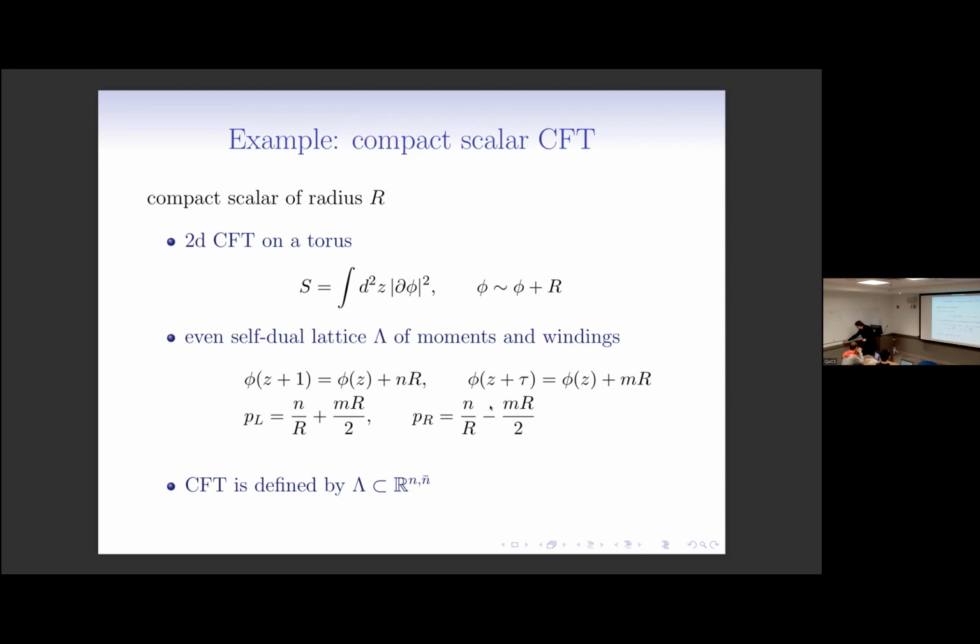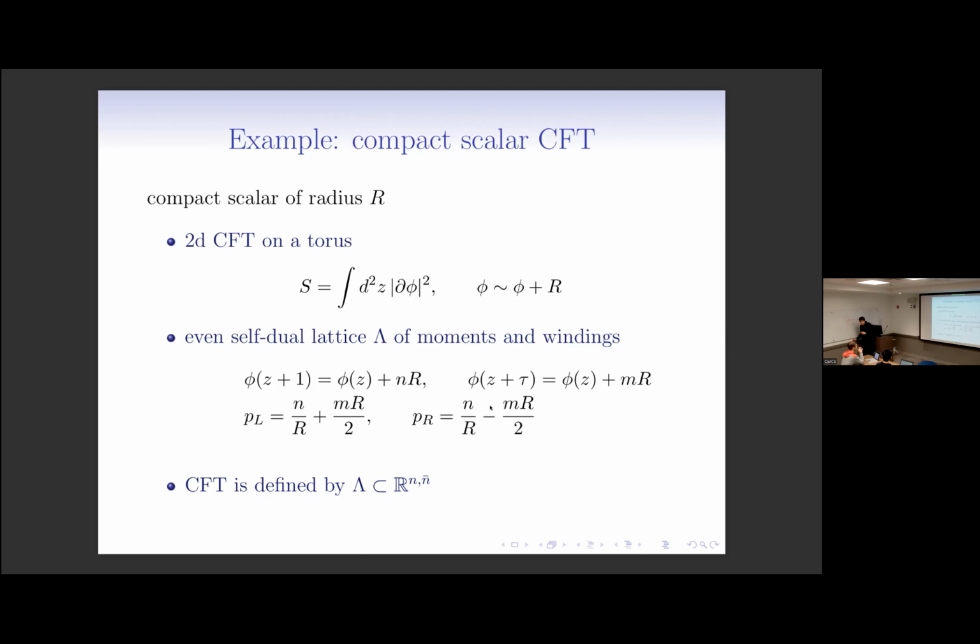What is a good operator in quantum field theory is something like e to the i phi, because phi is periodic, but it's not exactly periodic because it's shifted not by 2 pi but by R. So what is well defined is something like PL multiplied by the holomorphic part of phi plus PR multiplied by the anti-holomorphic part of phi. Morally speaking. And PL and PR are defined such that this thing is well defined. These are proper operators in my conformal field theory. This is called the vertex operator. And the lattice of PL and PR defines this whole set of vertex operators called the vertex operator algebra. It's a more mathematical, more formal way to define my CFT.